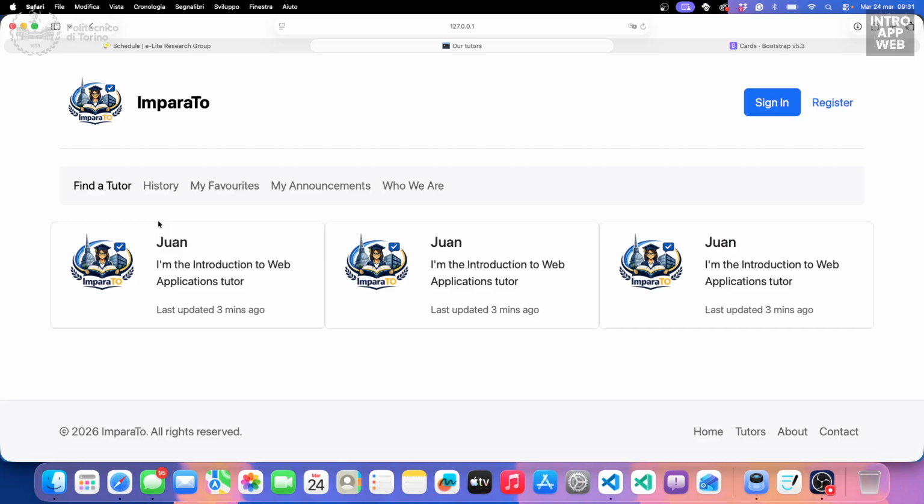Okay. What's the next thing that we have to change? Of course, the data that we are displaying here. We don't want to display anymore the same hard-coded message that we wrote in the HTML, but instead we want to print the data that we received from the dictionary.